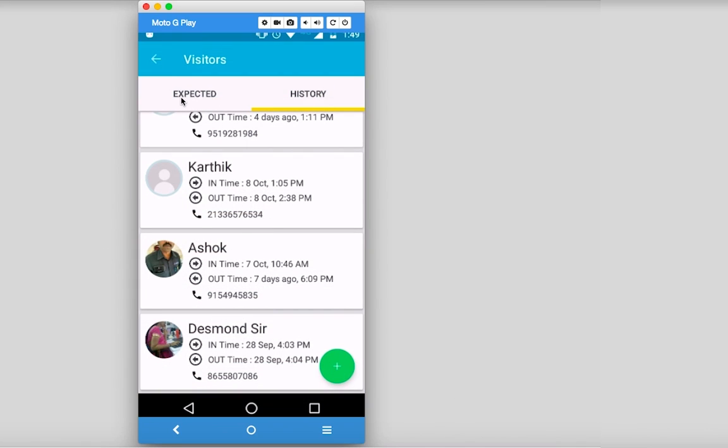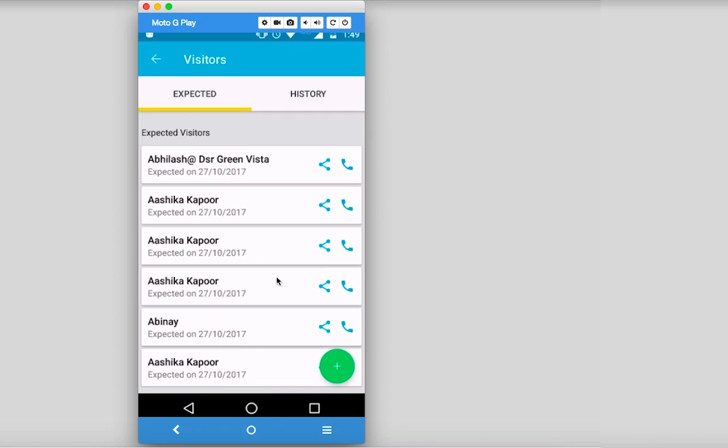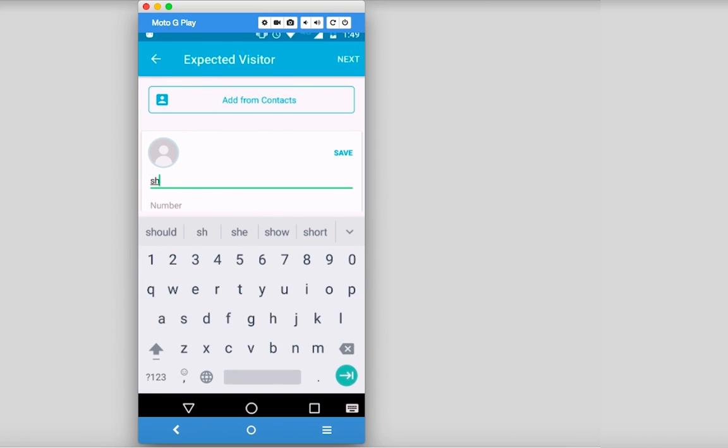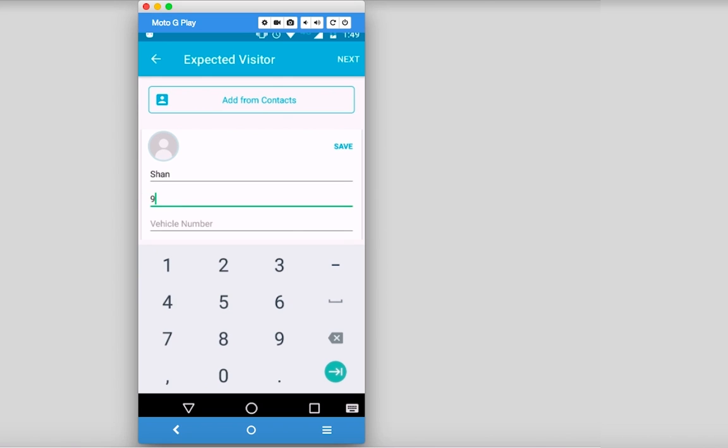You can also add expected visitors. Assuming that your son is going to visit you tomorrow, you can quickly add his details in the expected visitors list. You can mention his number and other relevant details.